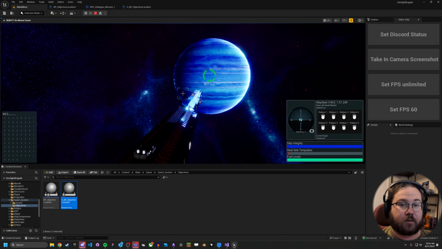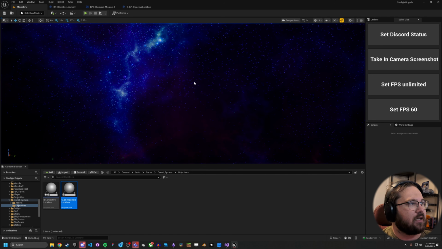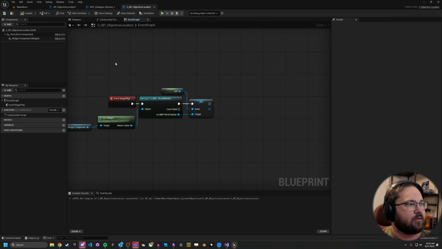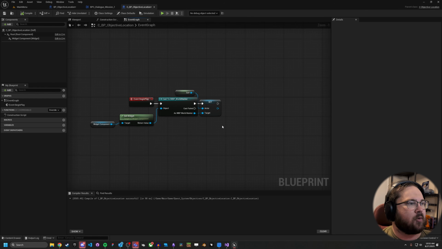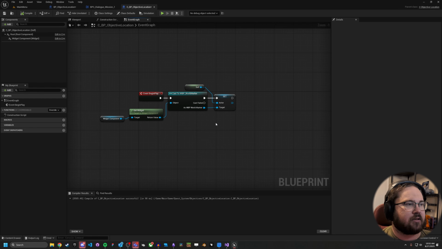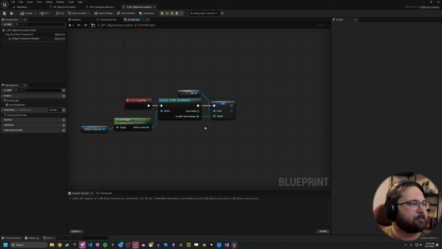But yeah, that's it for today. This was just a very simple dive into converting a class. Of course, there are things that are a little bit easier to do inside of Blueprint, especially when you're accessing Blueprint widgets. So for example, this world marker is a Blueprint widget, so it's a little bit easier to access here in Blueprint. But we're going to dive into a little bit deeper, more complex topics in the next C++ video.